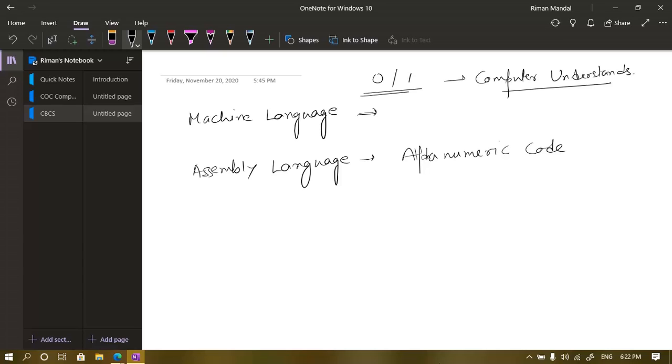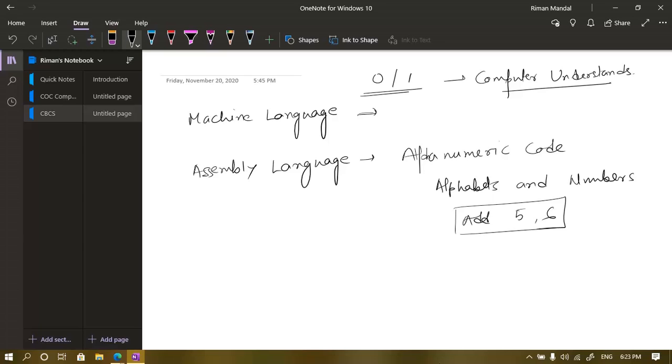Alphanumeric codes means a combination of alphabets and numbers. For example, add 5,6. There are alphabets, or collections of alphabets, that form keywords, and using those keywords we do some operations, like add 5,6. So this was assembly language, or generation 2 language.